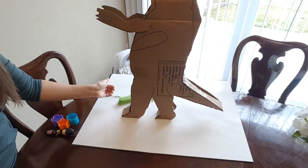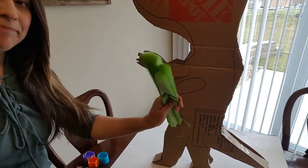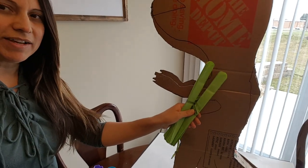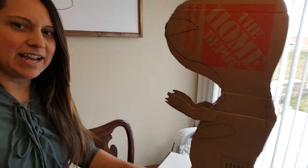We spent like $3 so far, and today we're going to add our little paper and glue it on there. I think Reed and Elias are going to work on that today, and Elias and I are going to have a little craft that we're going to work on too.